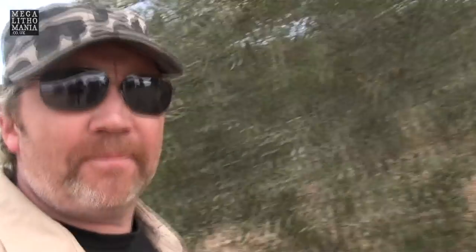I've just climbed this mound, which is just east of the main sites of Antikera. It's in between the Romerol dolmen and the Vieira and Menga dolmen. Apparently a lot of people thought this was a mound. I'm just sneaking up here — you're not supposed to come up here, so I'm hiding behind a tree. I just want to inspect the ground. They've plowed it up, so there may be some artifacts here — some arrowheads, flints, things like that. Something that Andrew Collins has sort of taught me about.